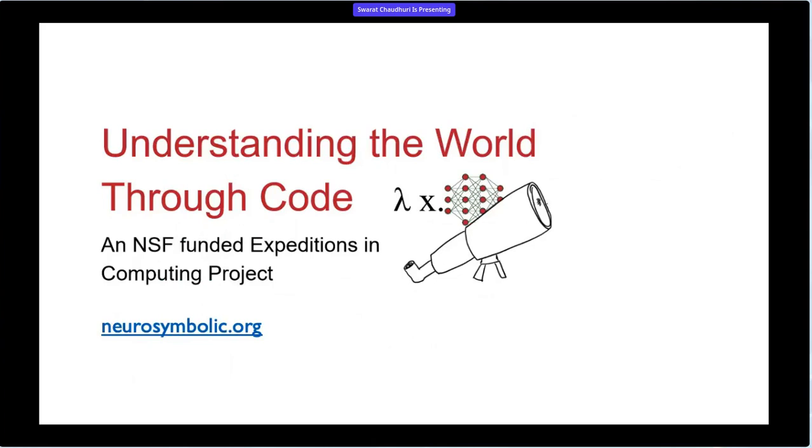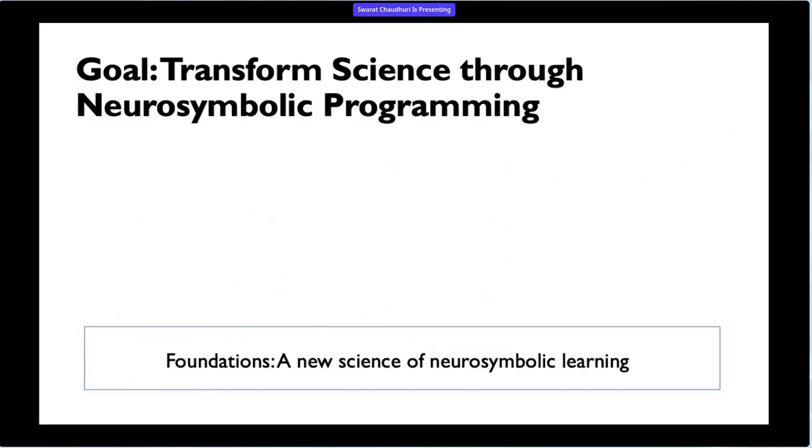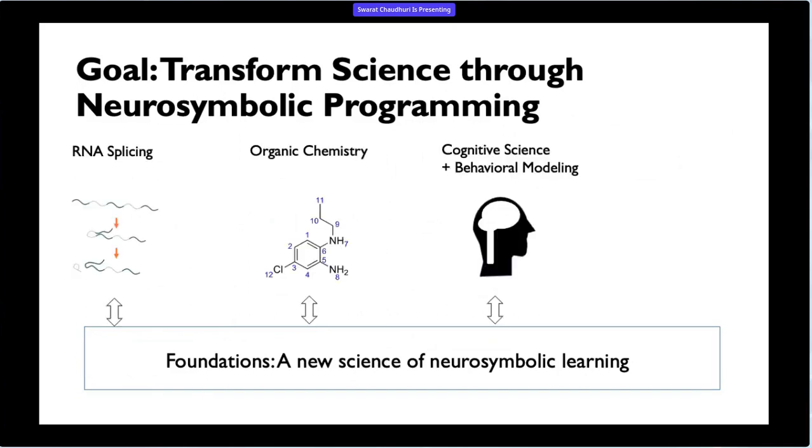And in terms of applications, we are specifically very interested in this scientific domain, but there are so many other spaces as well. Control, we showed examples of that. Healthcare, basically any place where machine learning meets the real world, and there are important constraints of interpretability and trust and safety and so on. And specifically in this National Science Foundation project that Armando and I and a lot of others, Ishil and a lot of others have, the idea is to do significant or transformative scientific progress using neurosymbolic programming.